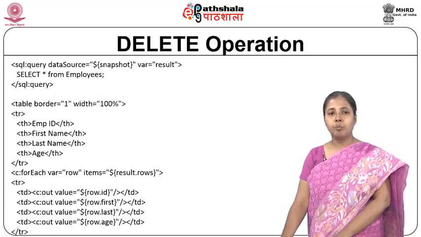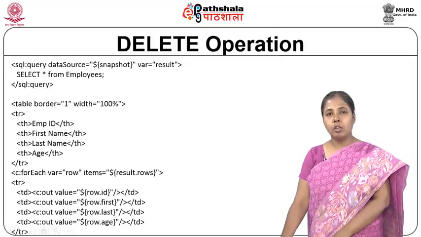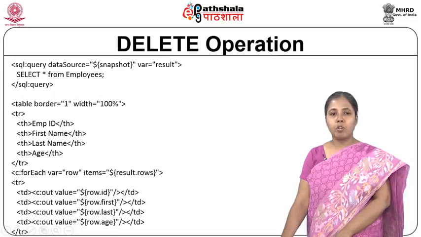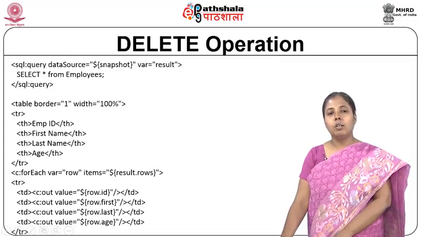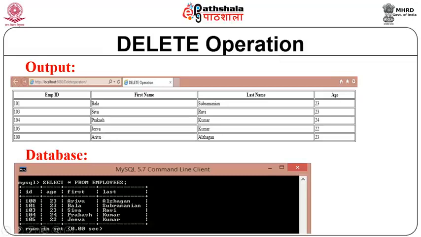Here that row would get deleted, and then you want to again display the records from the employees table. So, you try to retrieve all the values and show them in the form of a table. Whatever I have said in the previous slides, you get the ID, you get the first name, last name and the age, and then that would be displayed. So, employee ID, first name, last name and the age. All these would be displayed. So, initially you get the user ID from the user, that would delete the record, and the remaining records would get displayed.